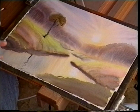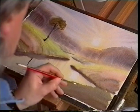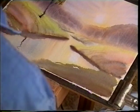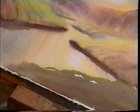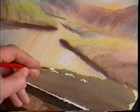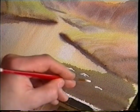It does seem to me that the important thing is to use the same speed of movement, and in fact I do need to use speed at this stage because of video time, in dealing with foreground detail, because the whole picture is done in a very loose and atmospheric mode. And if we start getting bogged down in very minute detail, even in foregrounds, we're going to make such a difference between the foreground and the rest of it that it would look like two separate paintings. So we've got to handle this loosely. And once again, we're only indicating.